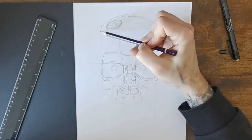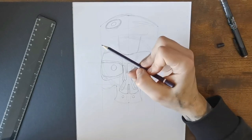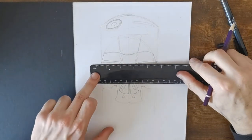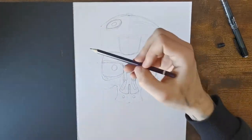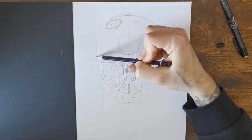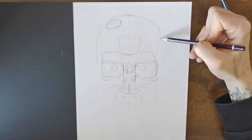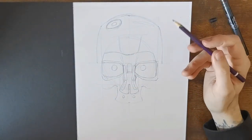From here, I'm going to draw a line up. Well, the vertical lines that we drew, I'm just going to darken them a bit. Because from them, we're going to step out about half an inch, is it? I would say. So just shorter than half an inch. 1 centimetre. And then we're going to curve this up for the side of the head. So we'll do the same on this side, 1 centimetre gap. And curve this. So that's the top of his head.